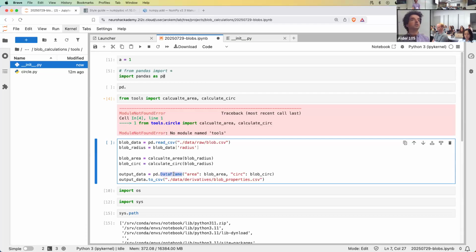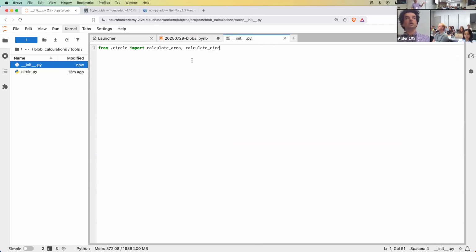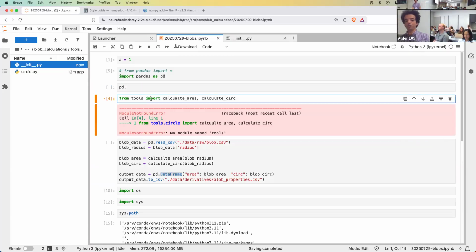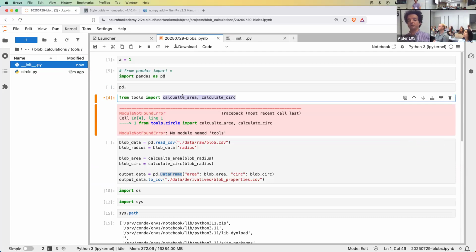This gives you also freedom. You can define other things here as you'd like. So a namespace is all the stuff that is defined within a certain Python process. And here, the namespace is the namespace that gets shoved behind this period into the tools package. But you can do also from tools import calculate area. When you write from X import Y, you're pulling that thing from the namespace X into the namespace of the broader.